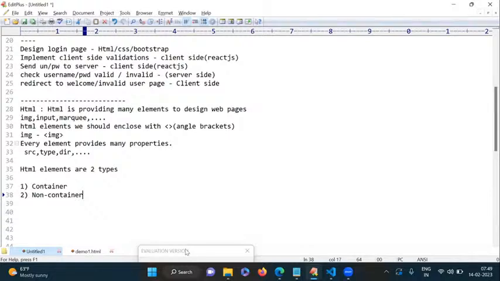Container means what? It contains other elements. We can place other controls inside containers. For example, body is a container, div is a container, span is a container, paragraph is a container, marquee is a container. We have different types of containers.